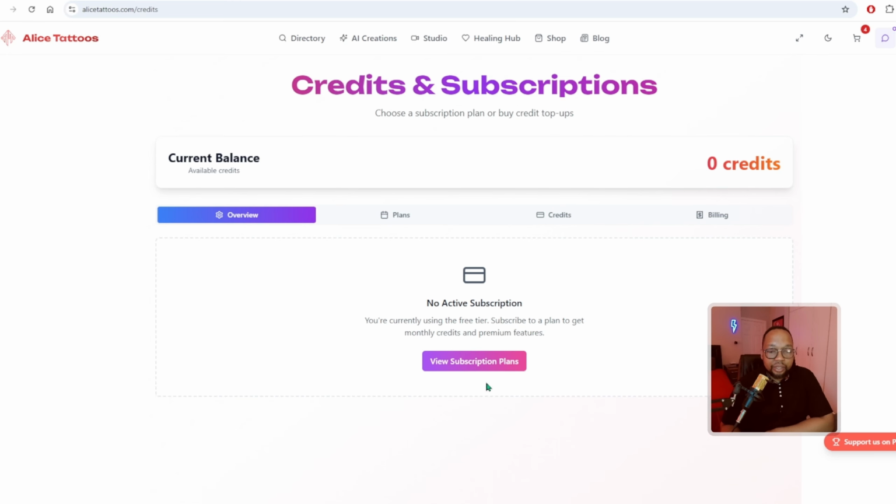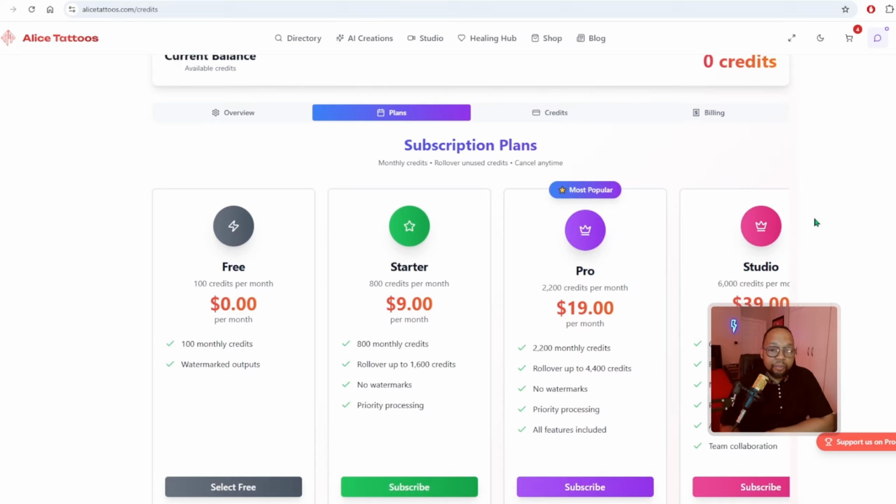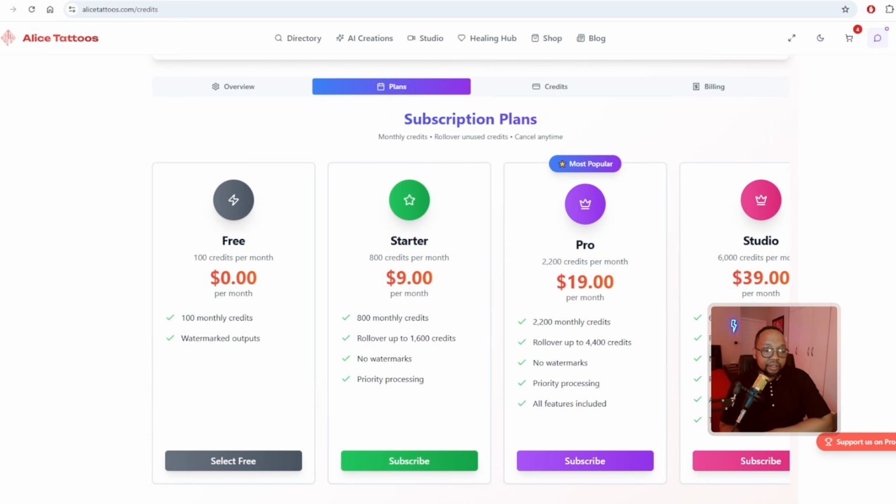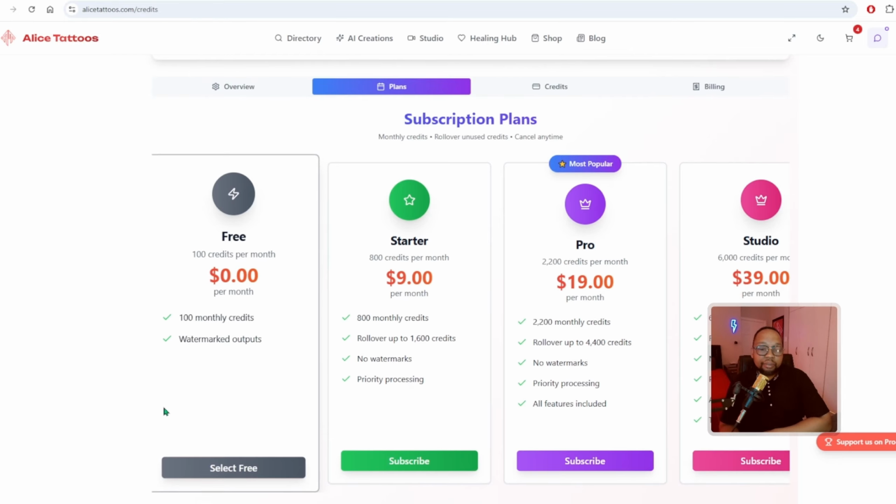If you have any credit, if you have any subscription plans set up, here are our subscription plans. There's a free plan where you get 100 monthly credits for free that you can use for any AI generations, just to test out and see if this is something that you'd like to have a subscription plan for.